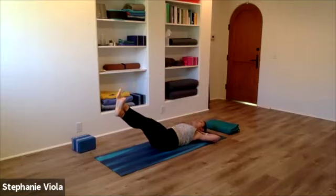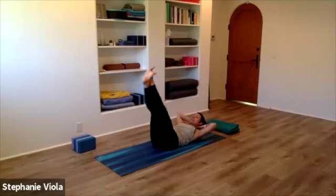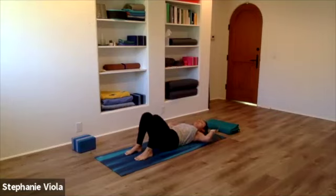Inhale back. Only three. Exhale up. Inhale back. Exhale up. Inhale back. Exhale up. Bring the legs back up. Set the head back down onto the mat. Bend the legs. Set the feet down. Move the hands out from underneath you.